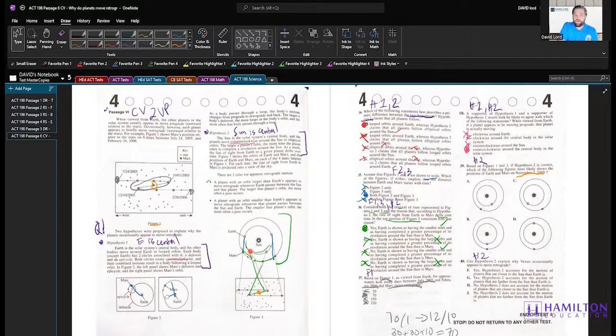If the Earth is to the left of Mars, it was October, and if the Earth was past Mars, it was in December. So I'm looking for Earth to be basically right on top of Mars. This one right here, that looks like December. This one right here, that looks like October. So could it continue out? This one right here looks pretty good because they're right on top of each other. And in this one, they're not blocking each other, not between the Earth and Sun, so there would be no viewing of it. So that's why B is the correct answer for this question.